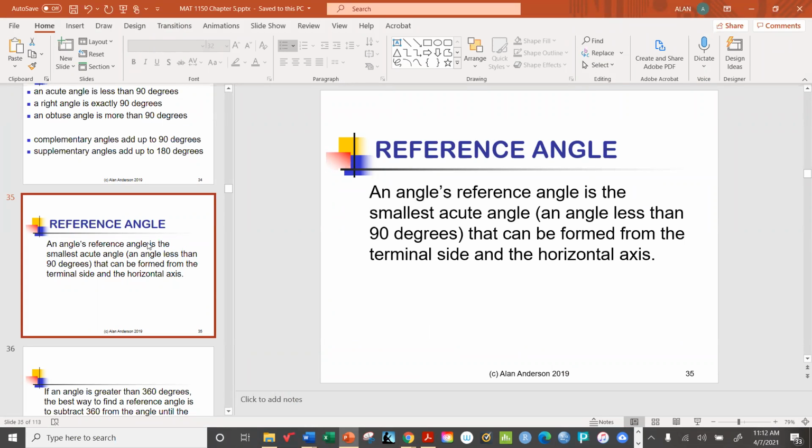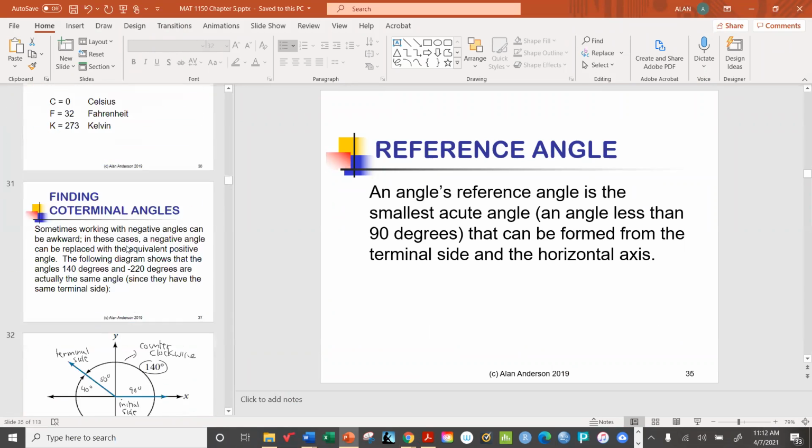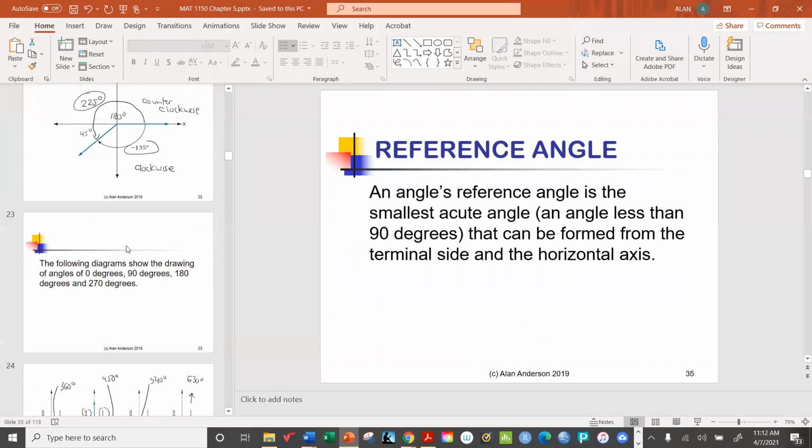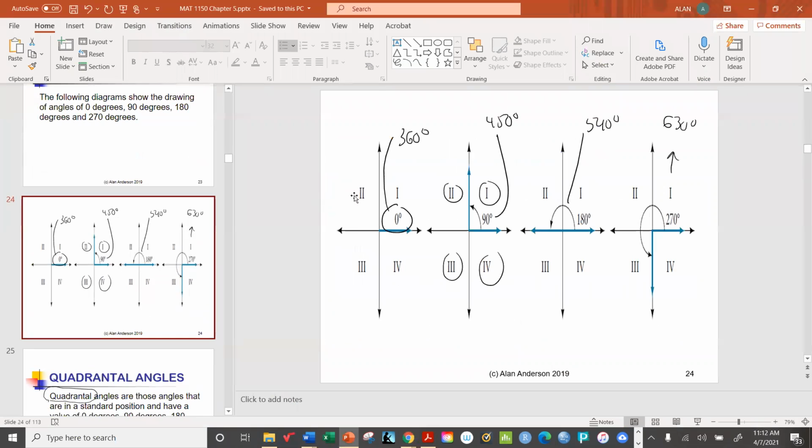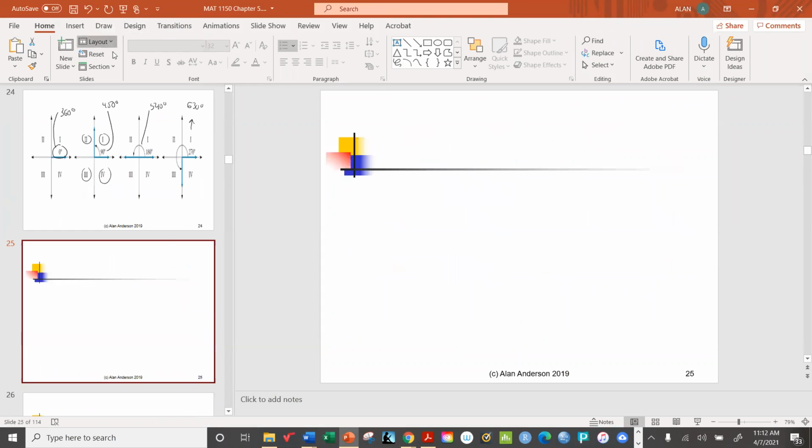What this is now, before, remember we mentioned that with that diagram, that there's many different degrees that mean the same thing. For example, 90 and 450 mean the same thing, but it goes past that. In other words, let me just throw this in here so you can see what I mean.